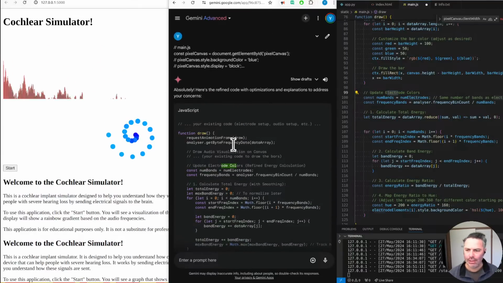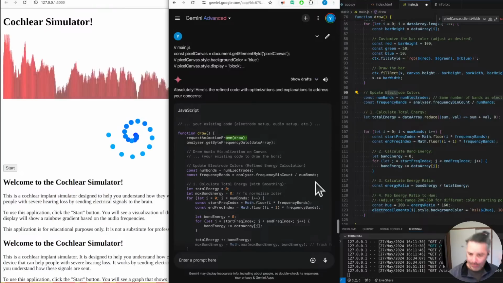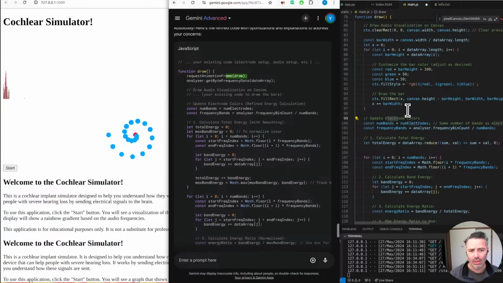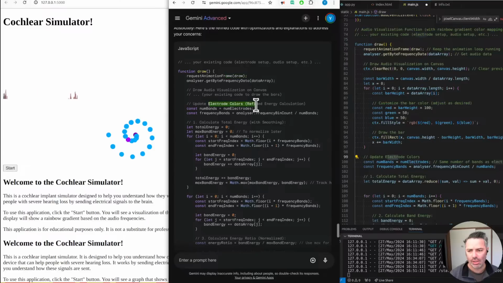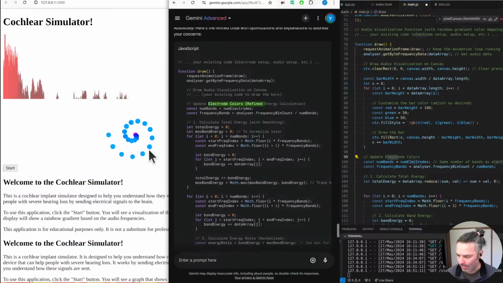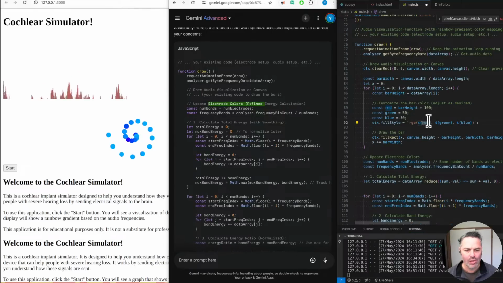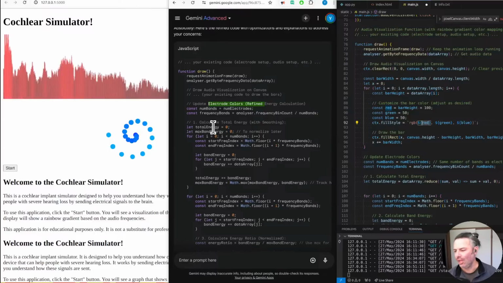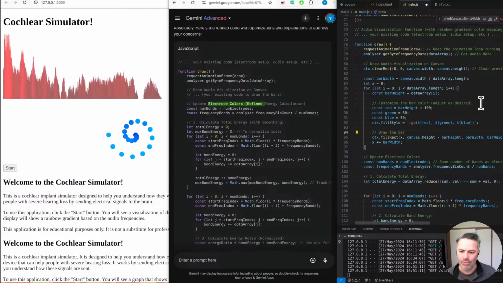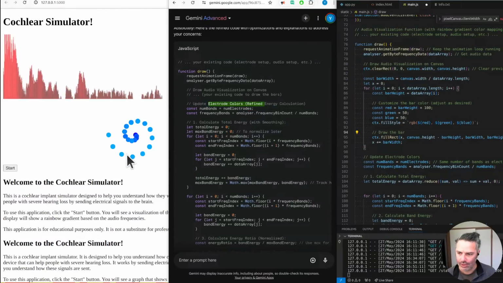Okay, let's check this code. Yes, we're refining the energy calculation. Fine. And the audio should be back, and it should be closer to the microphone as well. Now I'm using the bot. Sometimes I'm losing voice, so I have to use the bot to do the talking. Well, currently it does the coding as well.